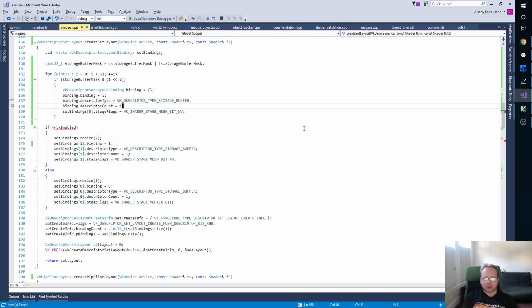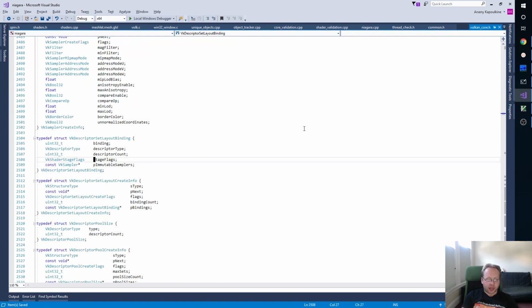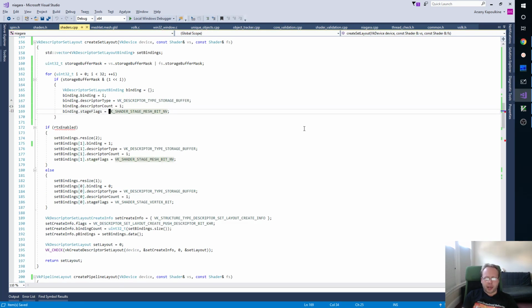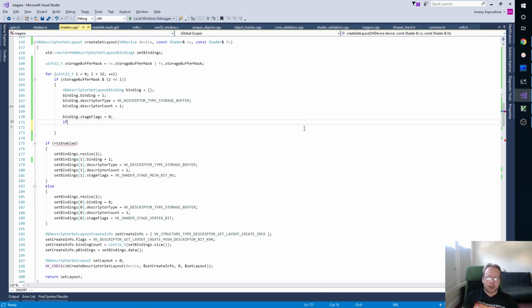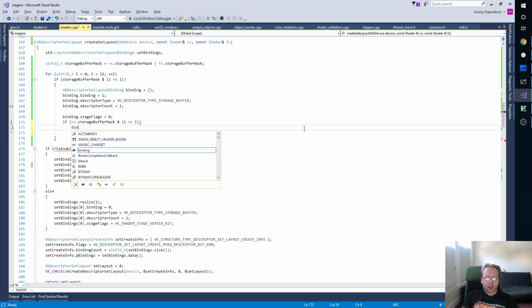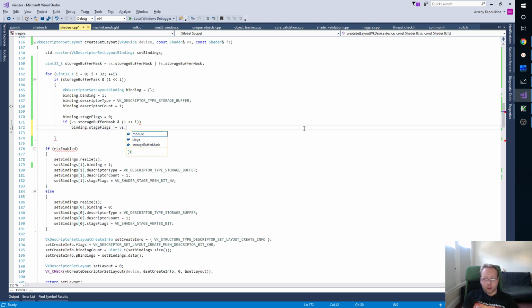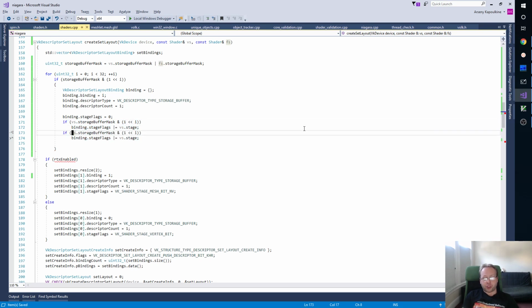We'll change this later. For now, we don't support arrays, and here we can say that for stage flags we can start from 0 and then, if the vertex shader or mesh shader needs this bit, then we will add the stage to this flag, and then if the fragment shader does, we'll add this to the fragment shader.